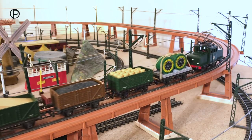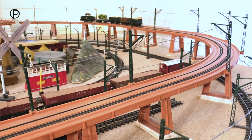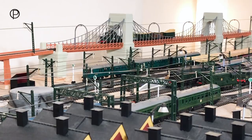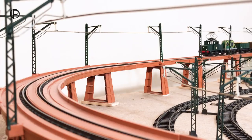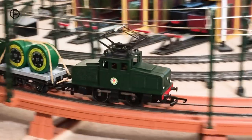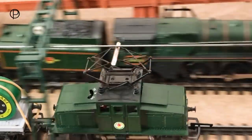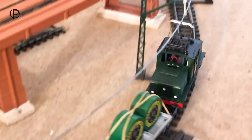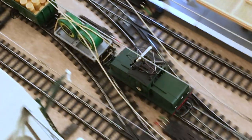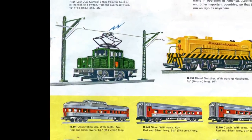Just away now for one last run around the layout with the very long-running wagons. As we've seen, both different types were in the range for a very long time, making it right through to the Hornby Railways period in the early 1970s. Looking great with that pantograph just bobbing up and down gently as she comes across the bridge. Once she's off the incline, we've got a great view of the pantograph as she passes the chocolate and cream coaches and the Britannia sitting in the passing loop. This model, initially in BR livery like we see here, ended its life as part of Triang's transcontinental range. So I'll leave you this week with page 23 of the 1963 catalogue and we'll see how she looks as part of the transcontinental range. Thank you very much for watching. Goodbye!